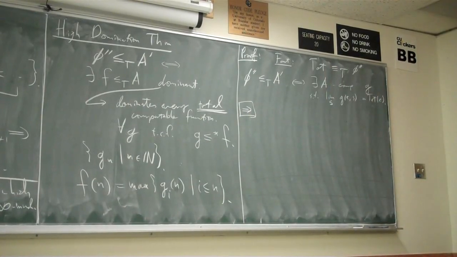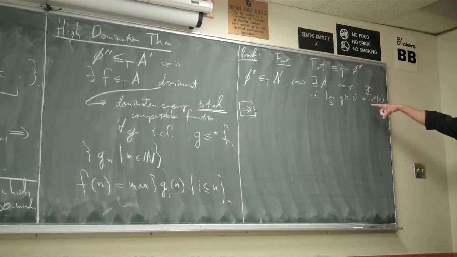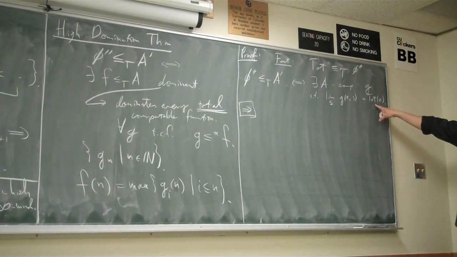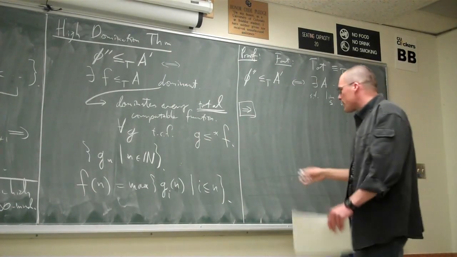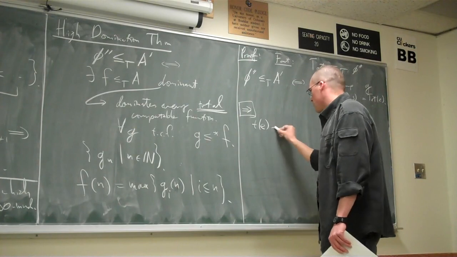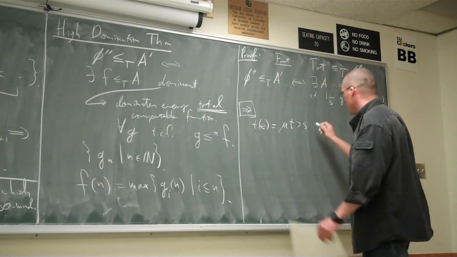Two implications. First, if zero double jump reduces to A, we should be able to come up with this dominant function. What do we know if we have zero double jump reducing to A? Well, there exists an A computable function G, which in the limit describes the characteristic function of the set of total indices. So we're going to use that, and using that we can write down, so I'll just plunk it down and then try and figure out why this might be the right equation.